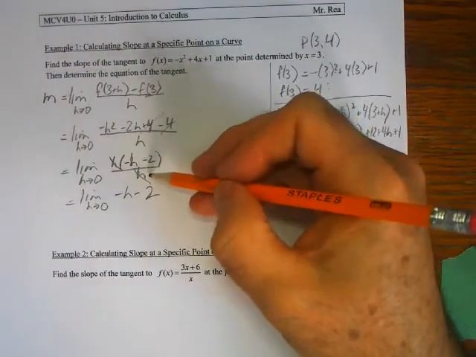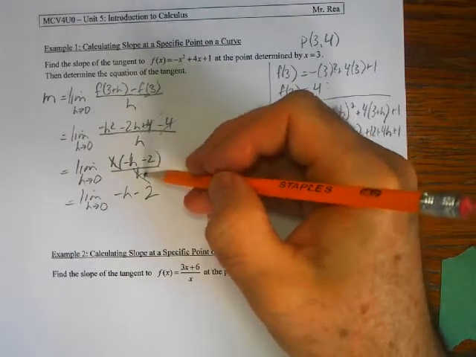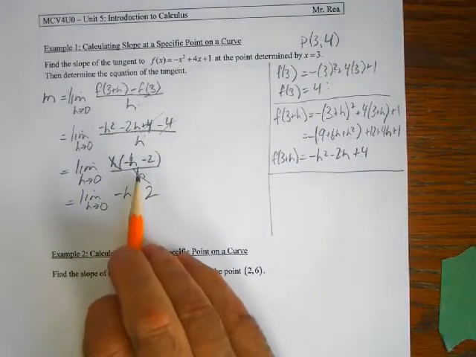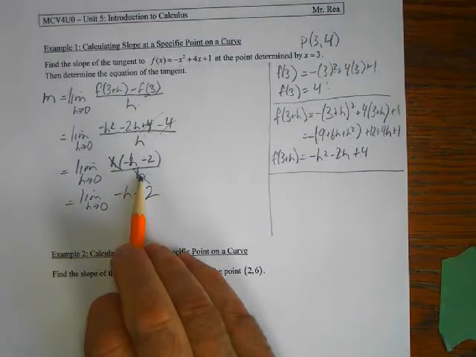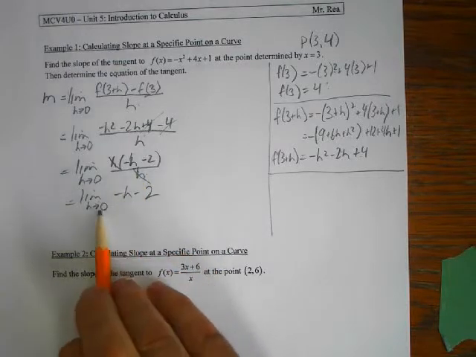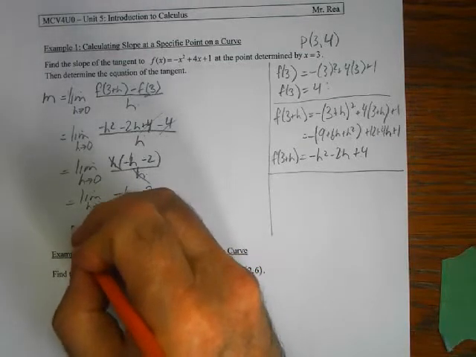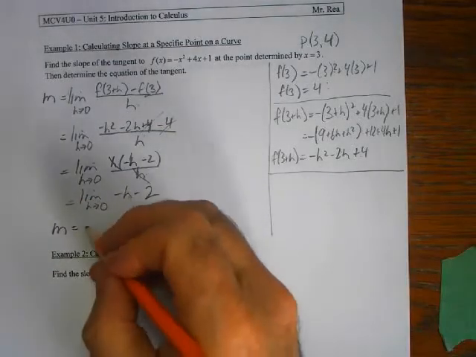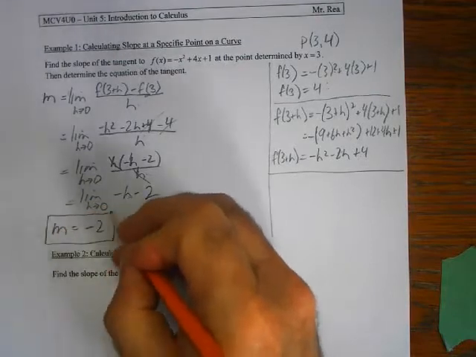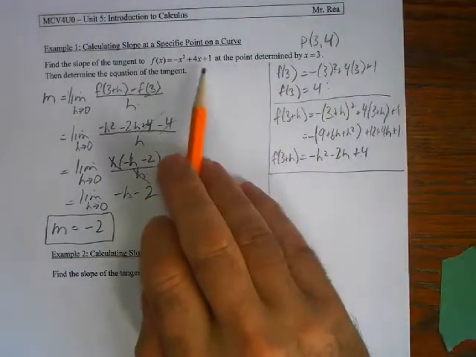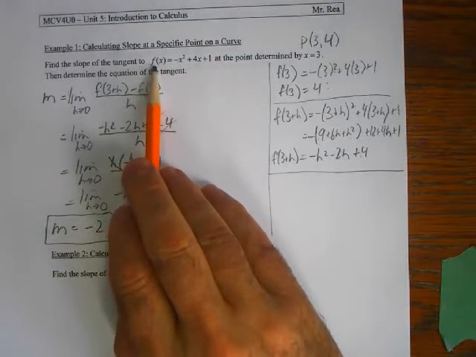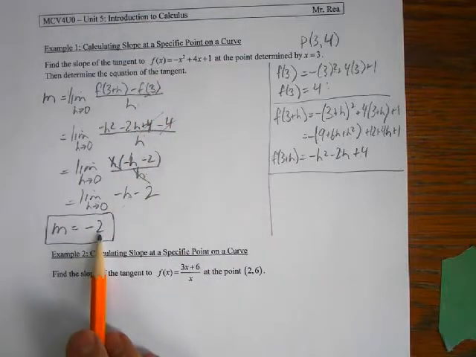Now, up to this point, you couldn't plug in h equals 0 because the h being on the bottom was a problem. That caused a divide by 0 error. But now that we've canceled that h on the bottom, and that's always going to be our goal, it will always work if you do the right technique. Now we can safely plug in h being 0. So when we do that, we get the slope is equal to, if that's a 0, then the slope is negative 2. Okay, so what that tells you is the slope of the curve, polynomial f of x at x equals 3 is -2.